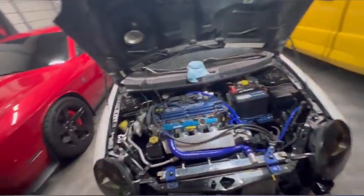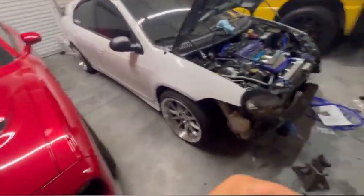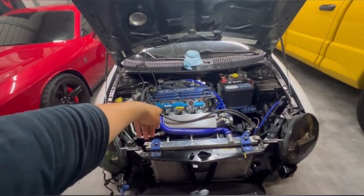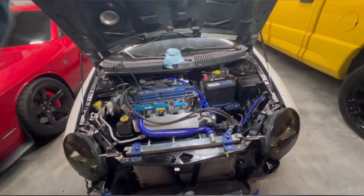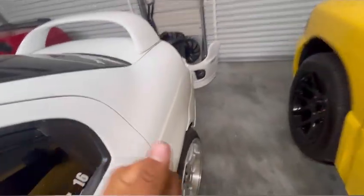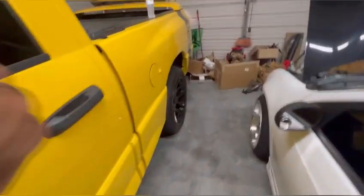We started this car and oh my god, it's incredible — it chops like it's a 350 LS motor. This thing chops wicked. We still have to plumb the vacuum route and fix that injector, but it started on three injectors and it sounds absolutely wicked. It hits harder when you know you've been working so hard to make it happen — and we made it happen.